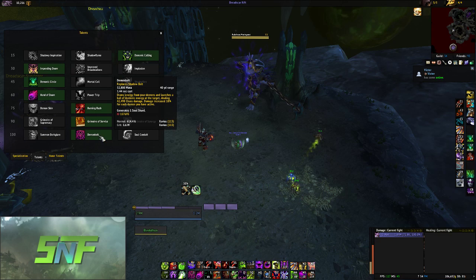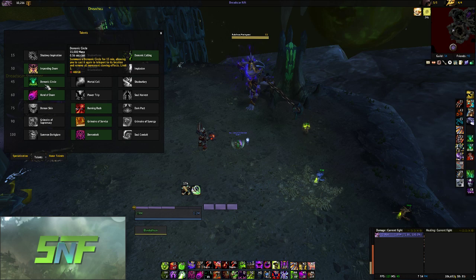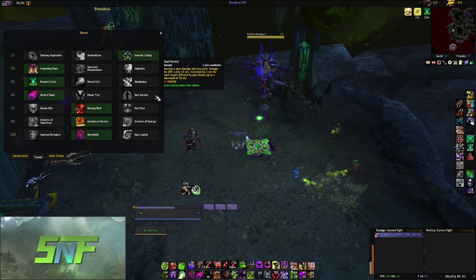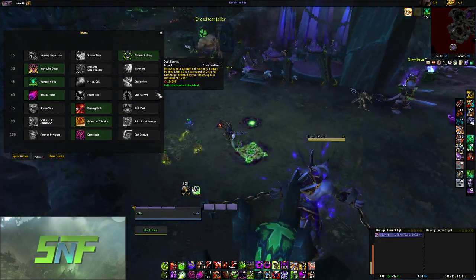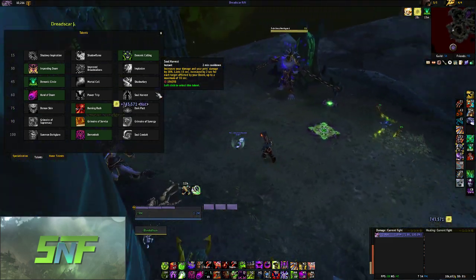The other change that happened to the standard Demonology build is Demon Bolt. It got changed from damage increased by 20% for each demon to 18%. Not really that big of a deal. And finally, the last thing that changed that doesn't really affect anything too much is the fact that Demonic Circle now lasts 15 minutes instead of whatever it was, 6 minutes before, I believe. So those are the major things that changed. The other thing that changed is Power Trip. It went from 50% to 65% chance. And Soul Harvest went from lasting 10 seconds base to 15 seconds base, and max being 30 to 35.